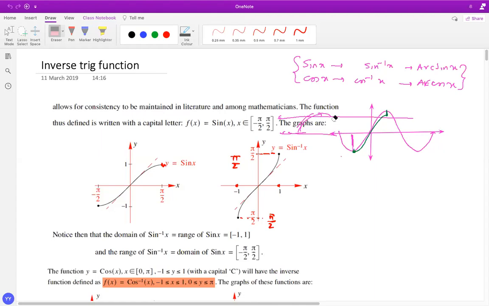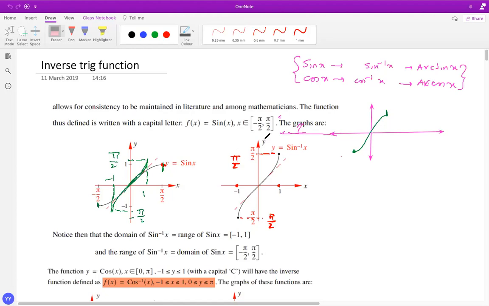As a result of that, the function becomes 1-to-1. So what you remember is that the principal domain that we restrict sin x to is from negative pi/2 to pi/2, and the range is negative 1 to 1. Obviously, when you sketch the inverse of this, the domain and range switch. So this is the inverse function. For inverting functions, the range becomes the domain, so the domain becomes negative 1 to 1, and the range becomes negative pi/2 to pi/2.